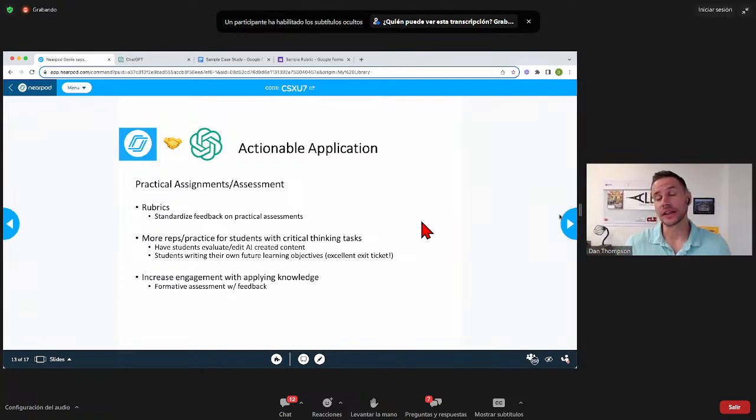Another thing that I really like about these critical thinking tasks is, after students go through a case or a problem set, an exit ticket idea is to have students write their own future learning objectives. So basically, based on what they learned in that activity that day, what more do they need to learn about that topic that can, in our case, help them better treat similar patients in the future?